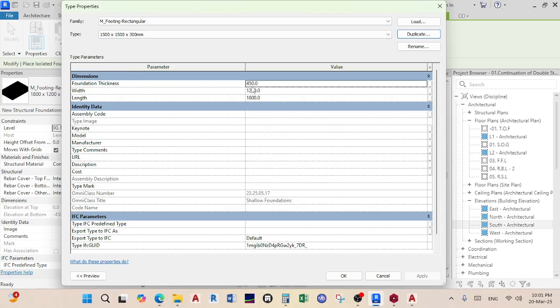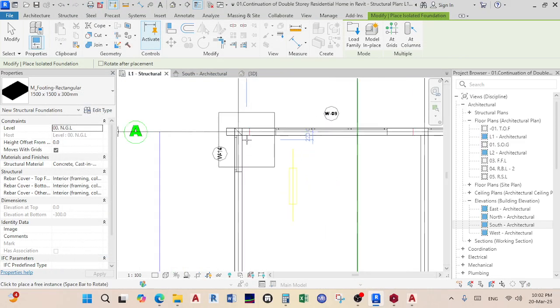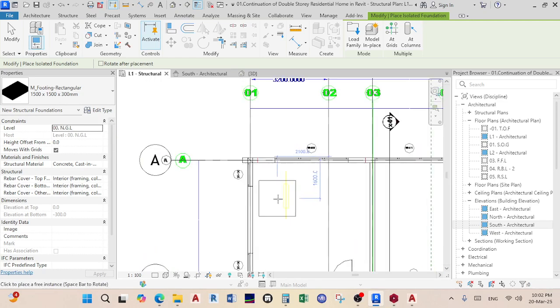And then now here, foundation thickness. I was changing the name, but now I need to change the parameters. 300 thickness, and then the width is 1.5, so is the length 1.5, and then this other information if you'd like to describe it, footing, you can say footing or F, and then you apply, you're okay, and then now your job is to put them.